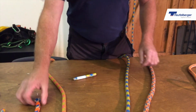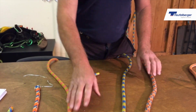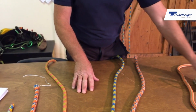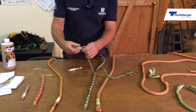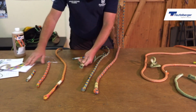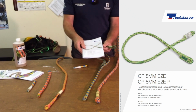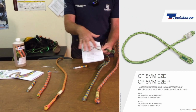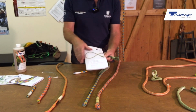So we've got the tracer in there. We can work out the age. The age thing is also very important because different types of rope have different ages on them. We've got a friction cord here. This is an ocean polyester. And if you look at the user instructions, it's always a good idea to have the user instructions and have a read through, and it will tell you the service life of all of your different types of ropes, and all the information I'm giving you is found in these books anyway.